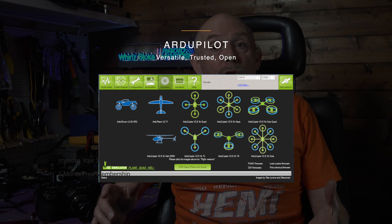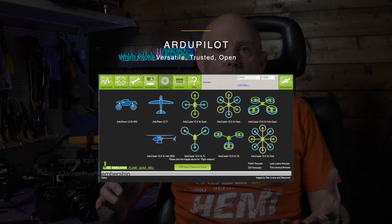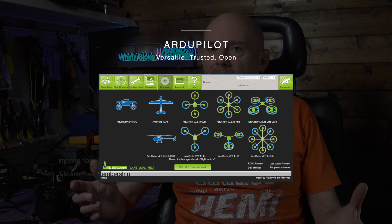For a cine-lifter, we want that kind of performance, but BetaFlight doesn't provide great support for GPS and compass, so you don't get any position or altitude hold — though you do get rescue mode, which is a sort of crude form of return to home. ArduPilot is a very mature and full-featured flight control firmware with full support for pretty much any sensor you care to throw at it, and it's got fantastic GPS and compass support, giving you position and altitude hold, as well as fully-featured automated waypoint missions, point of interest, gimbal control and so on.